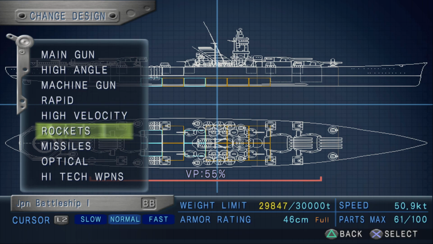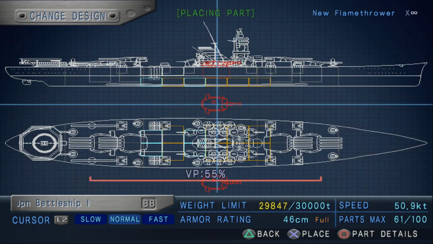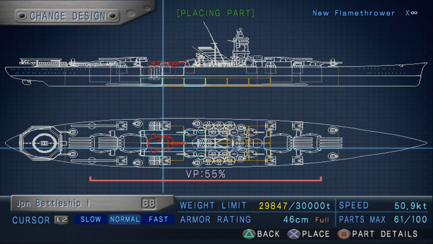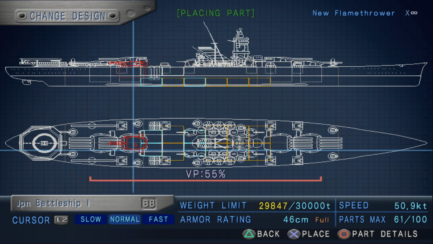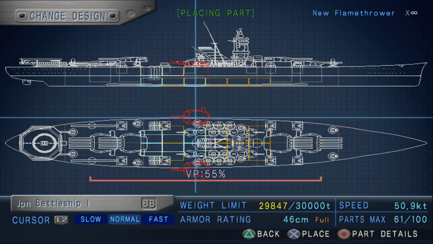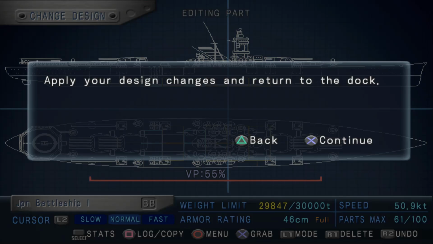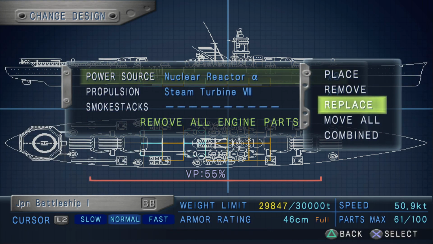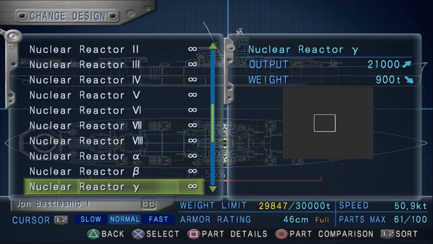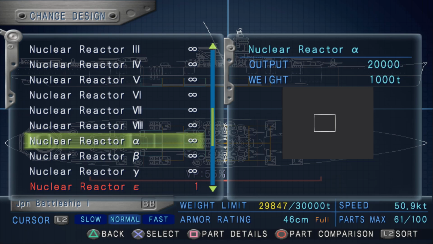We have a slot. Cannot fit the flamethrowers on there. Not that I think they're particularly useful, personally. In the first naval ops, fire was the way to do this mission. This one, it helps. Oh no, we're not ready to go back yet. We have new nuclear reactor. Did we finish? Oh yeah, we did it right away. We didn't do that one because it went down. This one is lighter and outputs more.